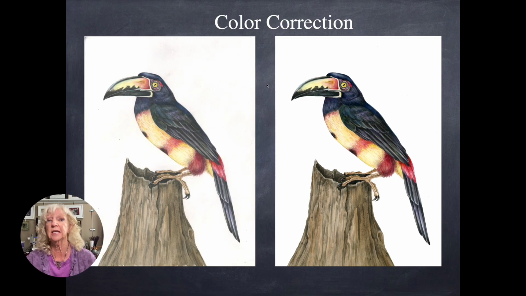And so what you're seeing on the left-hand side is the basic scan. So I went through, I did some cropping, I cleaned up my white background, and then I went in and I did some color correction. And so what you can see is I brought in the darker darks, it's richer, there's more sheen. And this is something that, again, only takes a few minutes, but if you don't know where the adjustments are and you don't know how to use them, you could really end up making a mess. So this is part of the class.